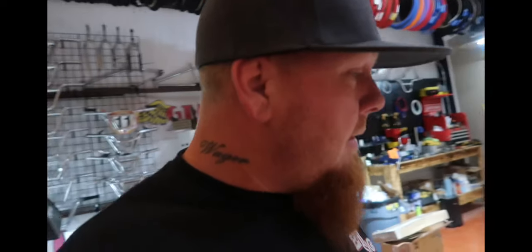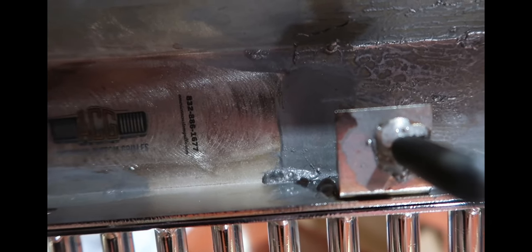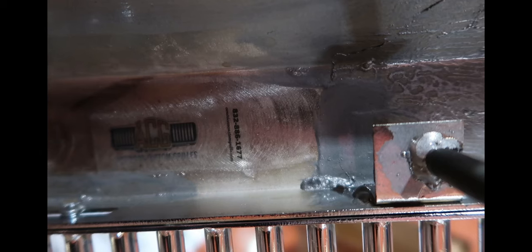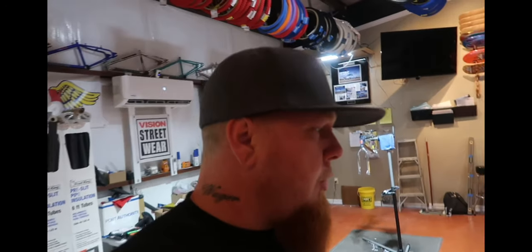It looks great. Other than that, man, the grill is awesome. It showed up. Everything he said was honest, and I paid him Cash App. I opted to save the $200 or $300, maybe $400, I don't remember. But hit him up. He's on Facebook and Instagram. Scott at American Custom Grills. 832-886-1677. AmericanCustomGrills.com. Hit him up on Facebook and Instagram, or go to his website.